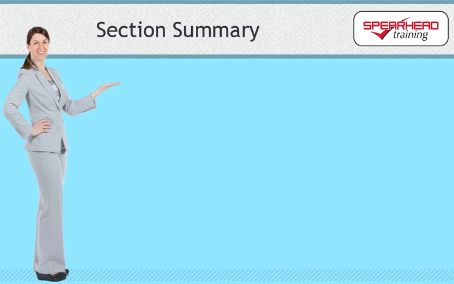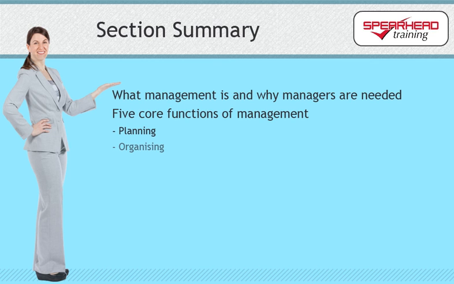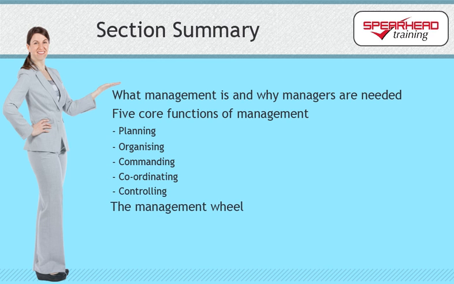Before we move on, let us summarise what we have covered so far. We started by looking at what management is and why managers are needed. We then looked at the 5 core functions of management: planning, organising, commanding, coordinating, and controlling, and at the management wheel, which shows the process that managers use to achieve results through others.